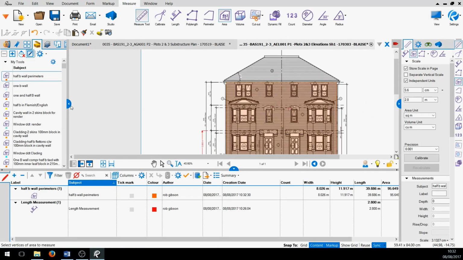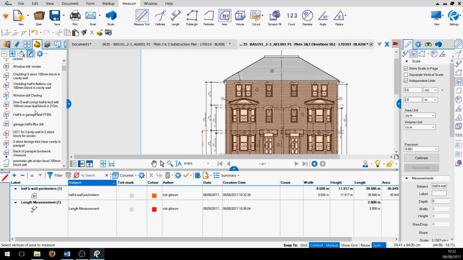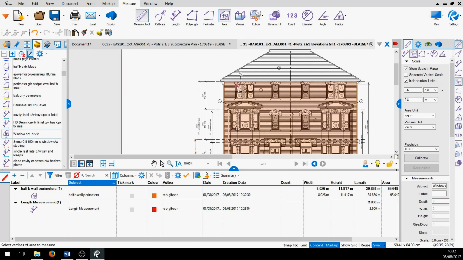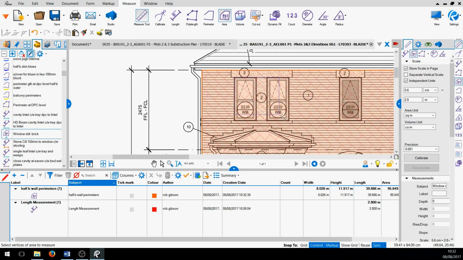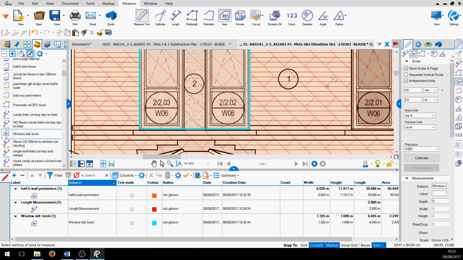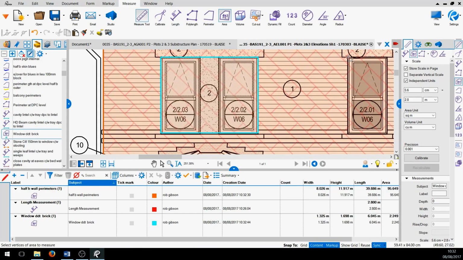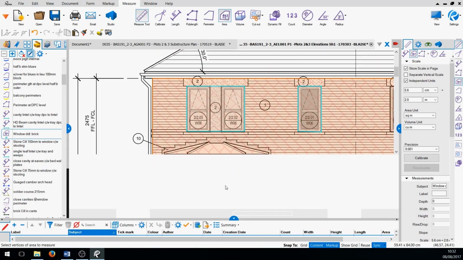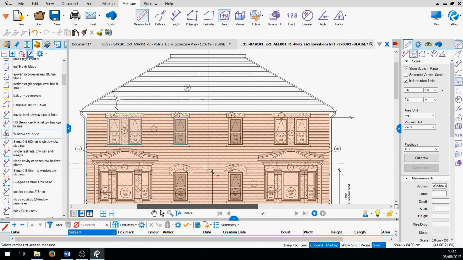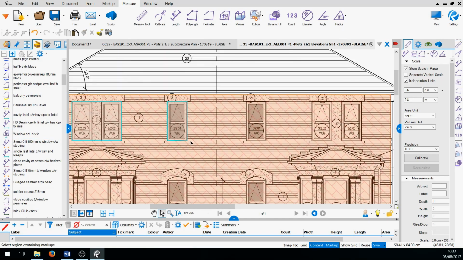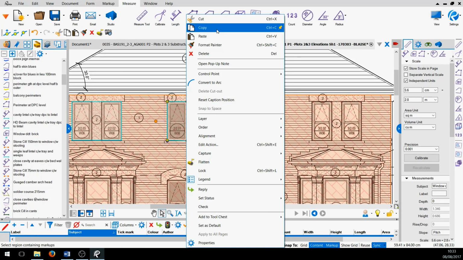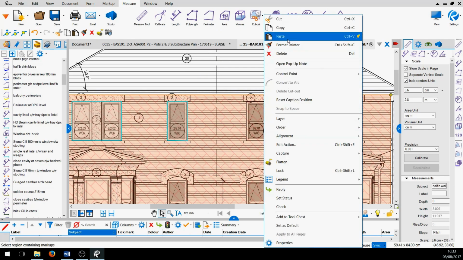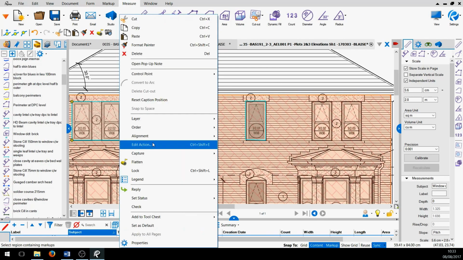Okay, that's my front elevation. Let me deduct a couple of windows. Explain how that works. So I've got my window deduct measurement tool. As you can see, I can drag from corner to corner, or I can click corner to corner. If I have a very repetitive elevation with lots of the same items, you can also cut and paste. That really does speed things up when you've got a lot of fenestration to work with.